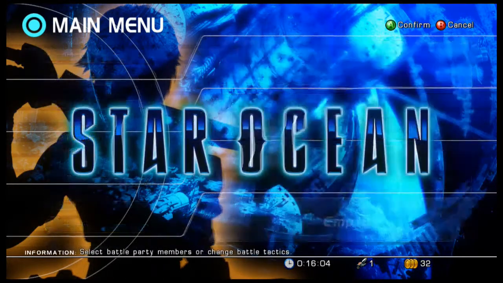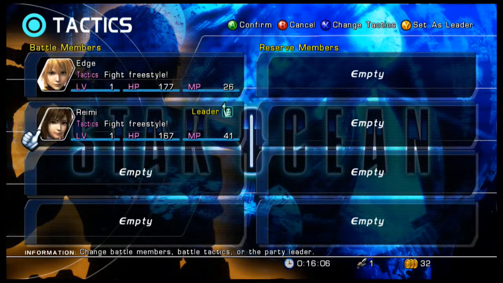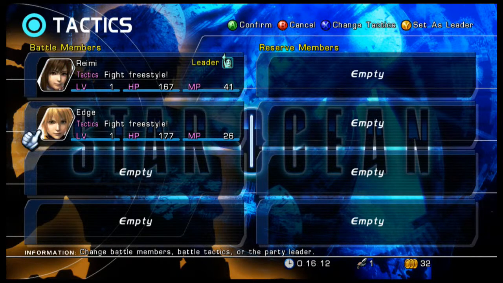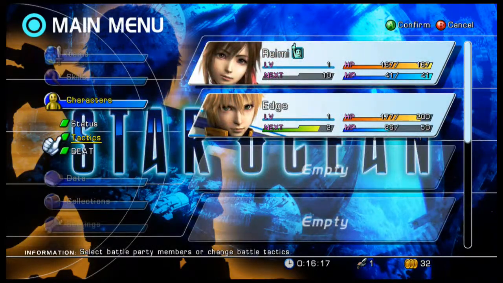because that's my main character. So I am going to switch to Raimi as the leader. You can move them up and around and stuff too, like you can move her up there. I don't think it really matters too much. You can change your tactics while you're there too. I use Raimi a lot.